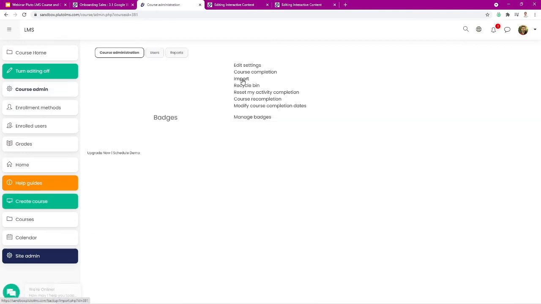From there, I can click on the import option and pull different activities or the entire course workload from a different course. So yes, there is an option to duplicate courses or pull certain content pieces from another course.